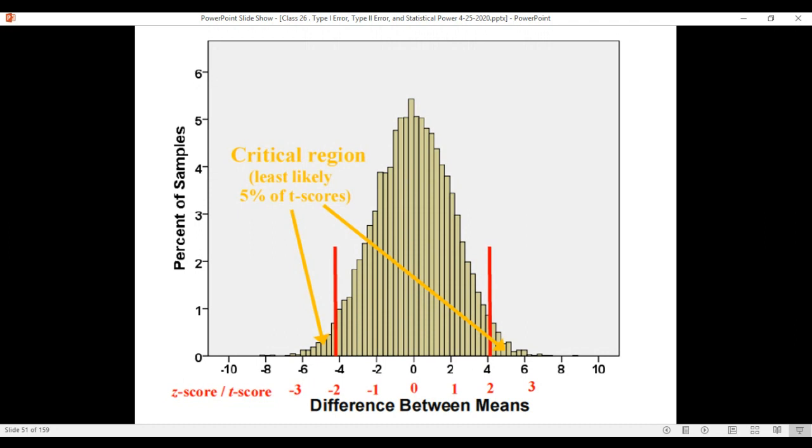If the t-score lies in the critical region, I'll conclude that there's a statistically significant difference between the means, and then I will wrongly conclude that the underlying population means are different. But that's an error. Now let me repeat, this is a sampling distribution where there's no difference between the population means. But for 5% of these samples, or pairs of samples, the t-test wrongly indicates that there is a difference between the population means. The t-test is wrong 5% of the time.